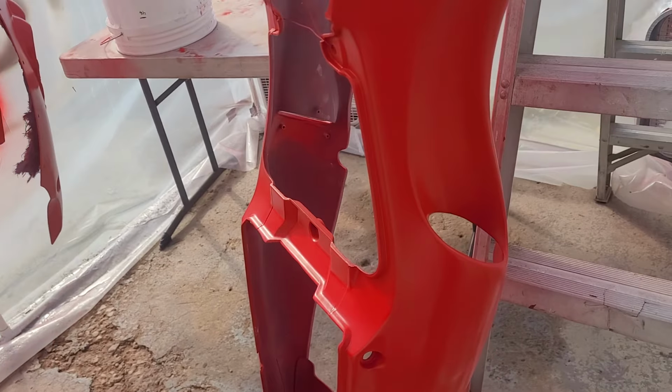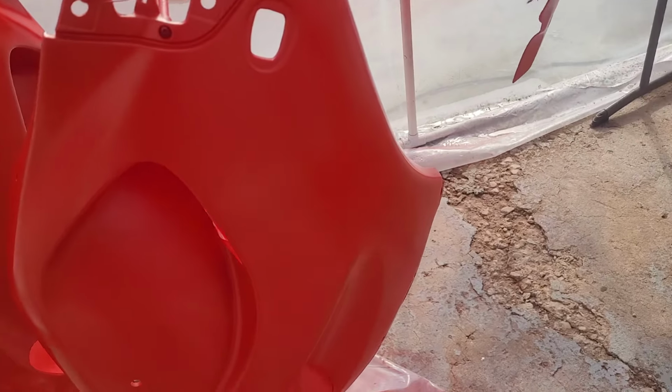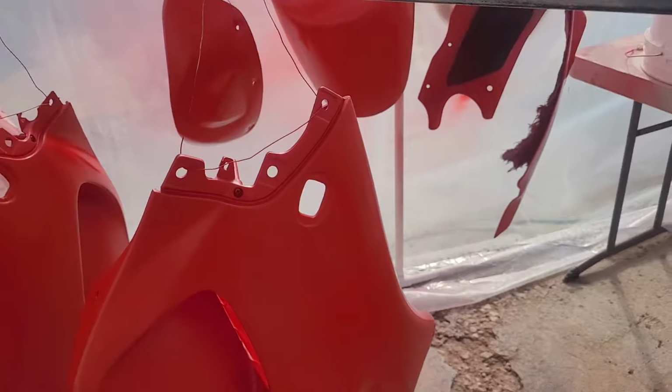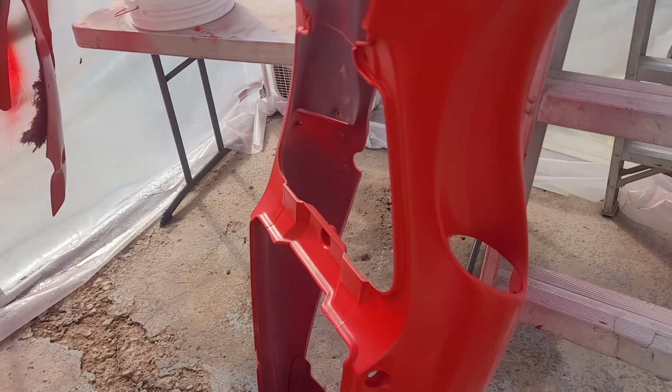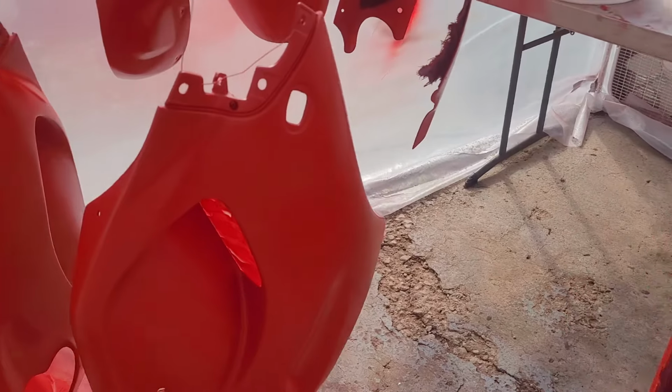This is not going to be perfect. I did notice a couple little small pinholes or divots, or whatever you want to call it, that I should have probably filled before painting, but good enough for me. So I'm going to let this all dry up for about a half hour, sand that, and then we'll move on to clear.